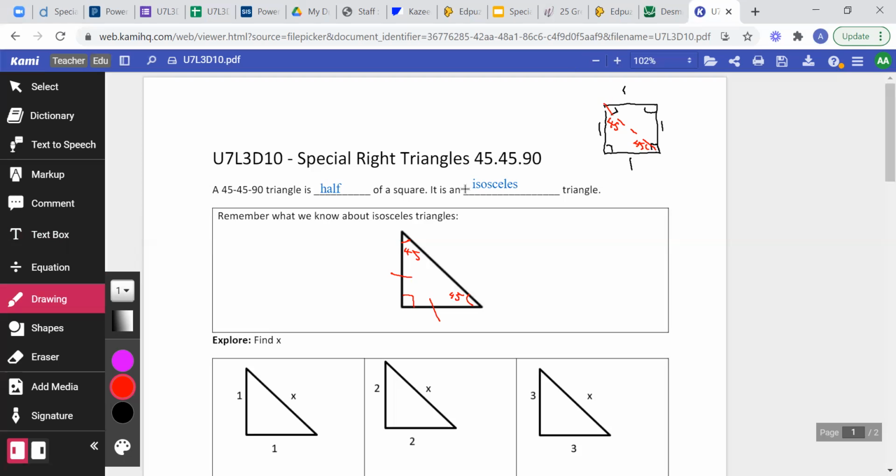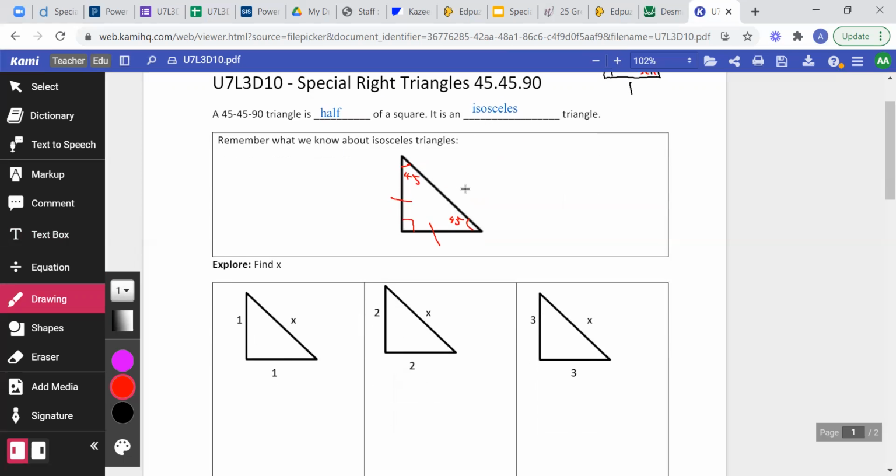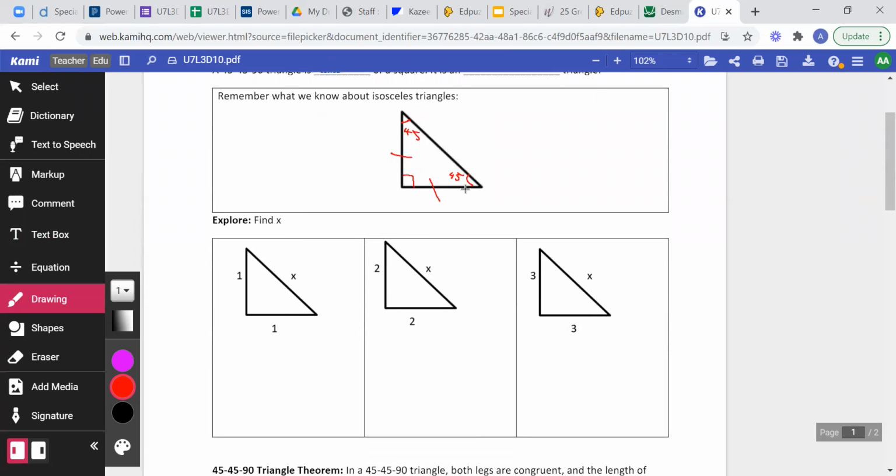So we're going to see how you can easily find the sides of an isosceles triangle without even using sine, cosine, and tangent, okay? So let's go there. In the first case here, since these 2 sides are equal, we have 1, 1. So it means we have an isosceles triangle, which means this angle is going to be 45 and this angle is going to be 45.